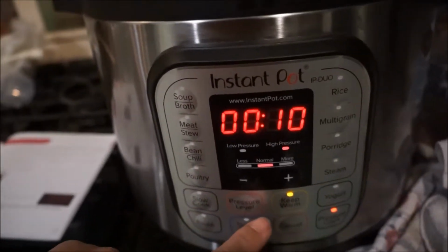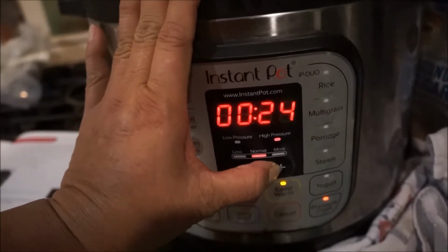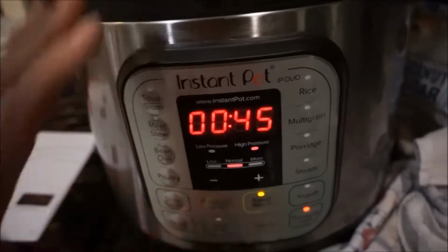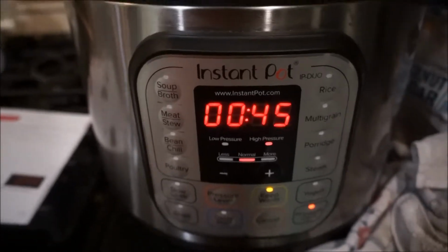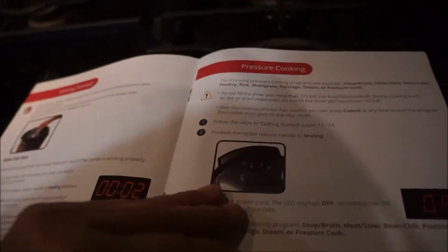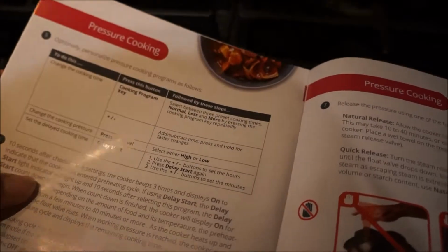Okay, so I need to set some time. So I'm going to set 45 minutes. So that's like double. That should be really soft. More than double. That's like 3 times what they said on the recipe. So let's see what happens. And then sealing connected. So I said pressure cook. I changed the cooking time.